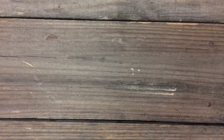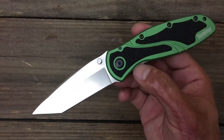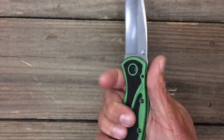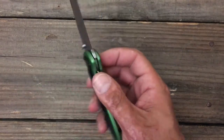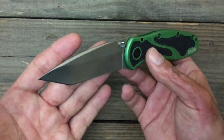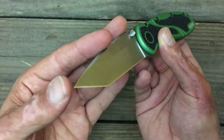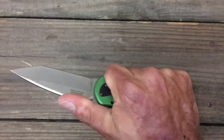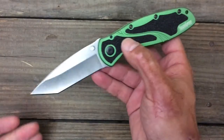Next one is a Kershaw, and that is the Kershaw Blur. Got to have the Kershaw Blur in there. This variant is the Tanto in BDZ1 steel. I don't really have anything to compare that steel with. I've used this to cut down a good bit of boxes and stuff — nothing major, but it held an edge pretty good. Love that nice aggressive Tanto. I love how with that swedge it goes down — excellent point for piercing. You got that secondary edge right there. And if you haven't ever had a Blur in your hand, the Blur's ergonomics are just out of this world. Awesome ergonomics, and this version comes in right around $45.